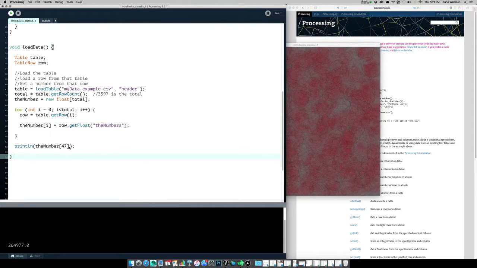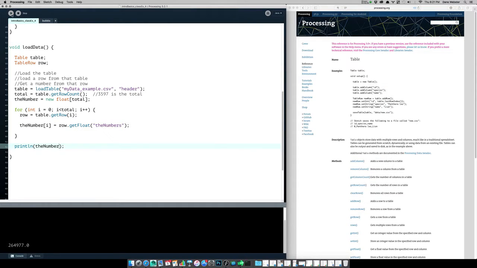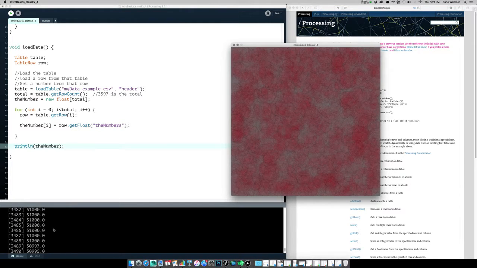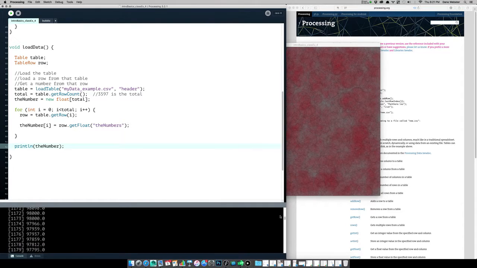Or we could just get rid of that little square bracket. So instead of telling it to give us the 48th number in that list or the 24th number in that list, let's just tell it to print the whole entire list. All right. So you can see that we have all these in here. Eventually the console doesn't want to show us all of them, but you can see there's the 3,596, and because we start counting from 0, we add 1, so that's 3,597. So now we have all the numbers in there that we needed.